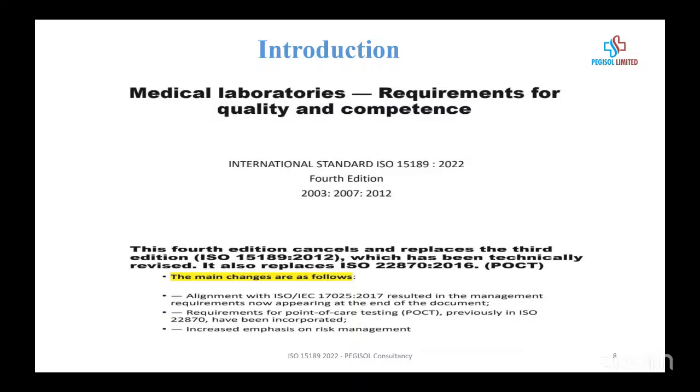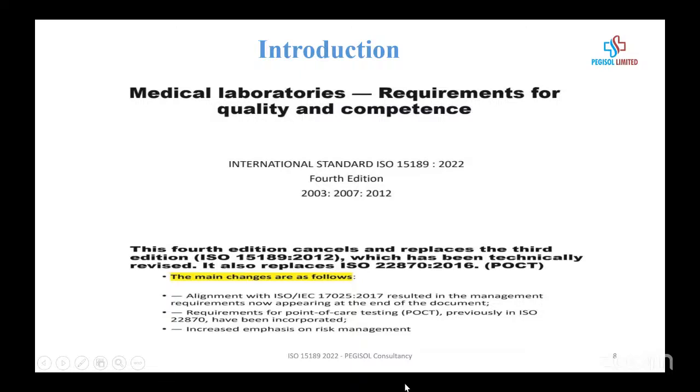So the main changes are as follows. One, it is aligned with ISO 17025 2017, resulting in the management requirements now appearing at the end of this document. Now, the requirements for point of care testing, POCT, previously in ISO 22870, have now been incorporated into this document, which is ISO 15189 2022. It is also worthy of note that there is an emphasis on risk management in ISO 15189 2022.